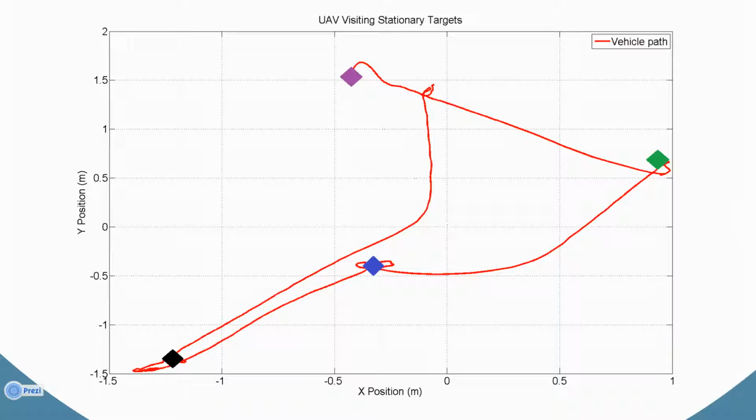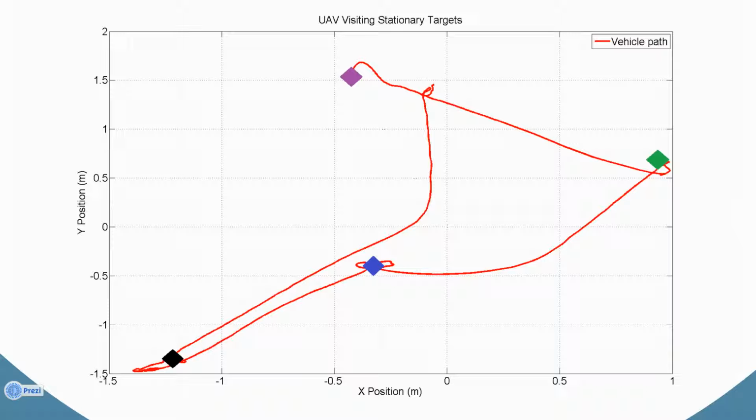Now you're probably wondering why the red path, or the UAV's path, is not straight. I just want to remind you here that this is not a ground vehicle, this is a flying vehicle, so there is some sort of ground disturbance that's caused by the adjacent walls in our lab environment. So that's why you see a bit of a skew going from the black target to the initial position at the end of the test.